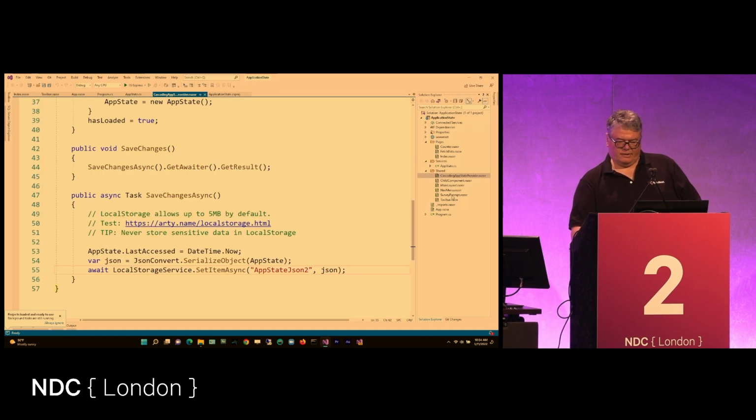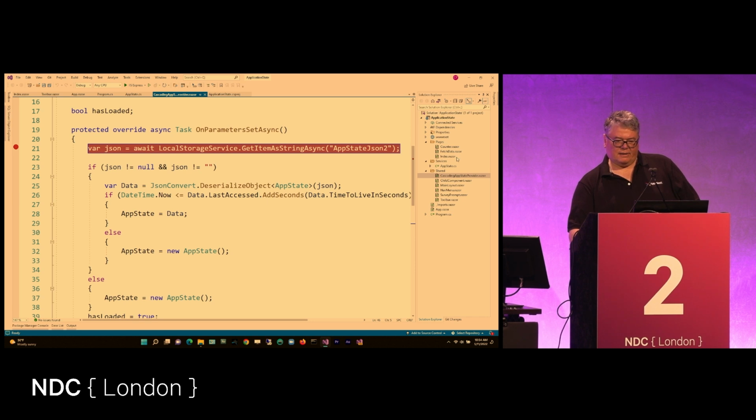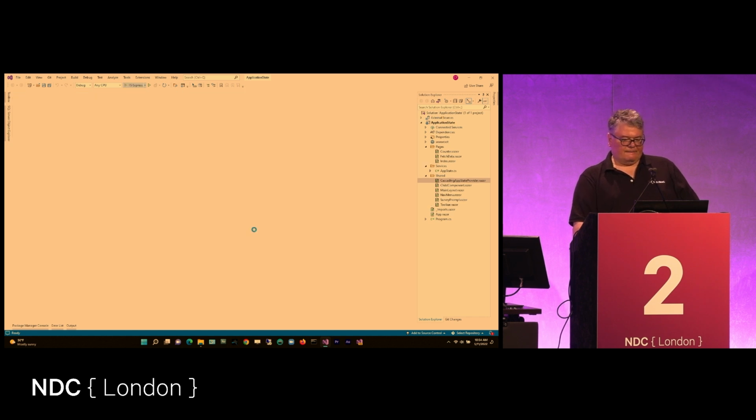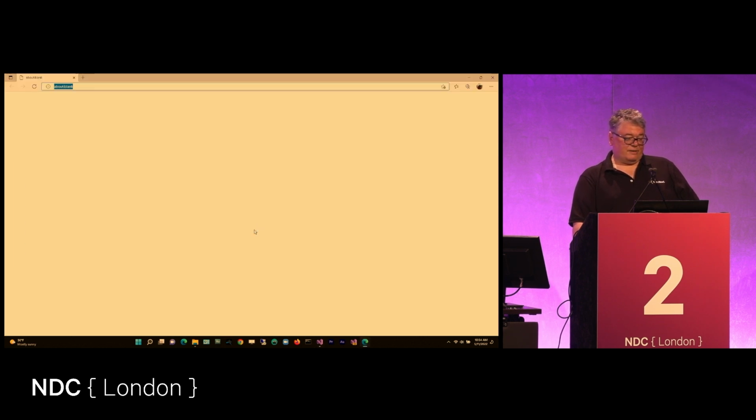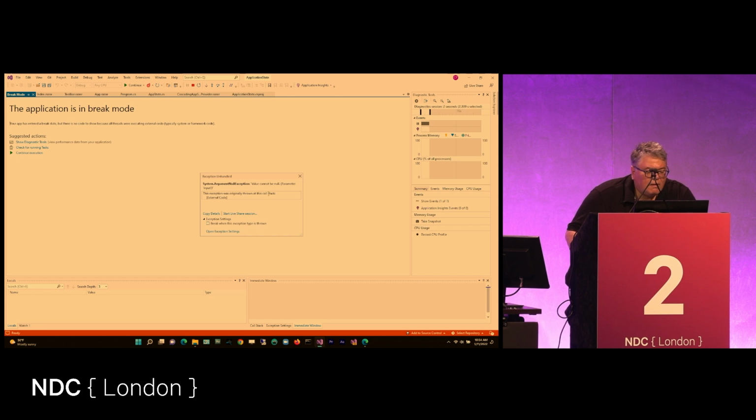I'm going to use this really awesome tool called debugging. Breakpoint. We're going to put one right there. And by the way, oh yeah, okay, so this is actually a WebAssembly application. That's why. That's what's going on here. And I might not actually get that breakpoint because it's a WebAssembly application. Value cannot be null. Parameter input. Yeah, this is awesome. Just great.